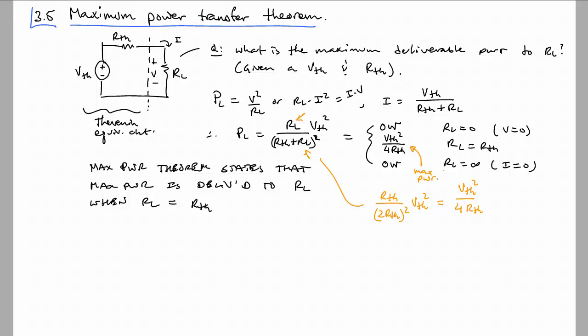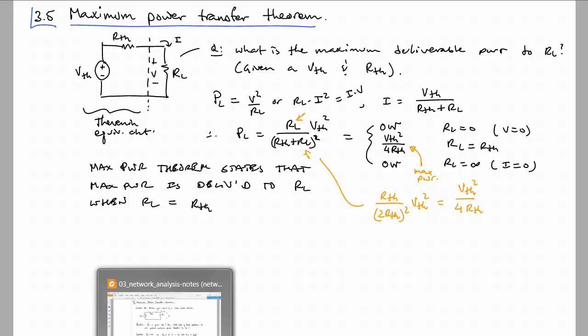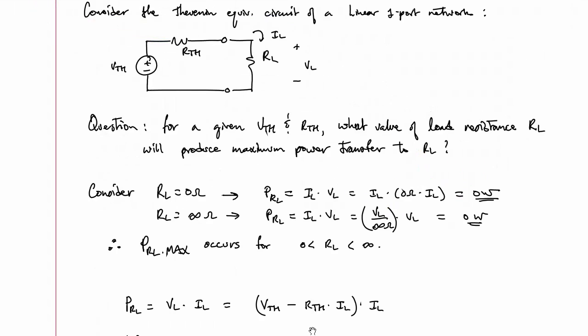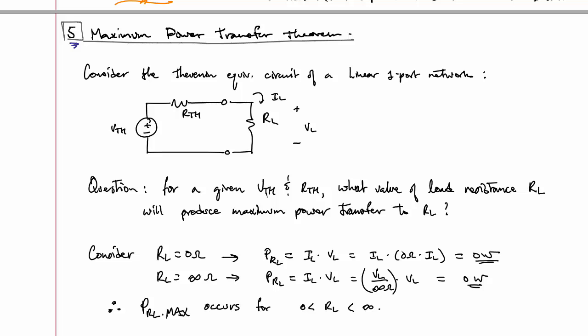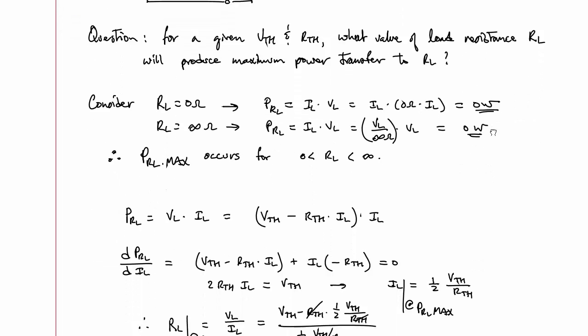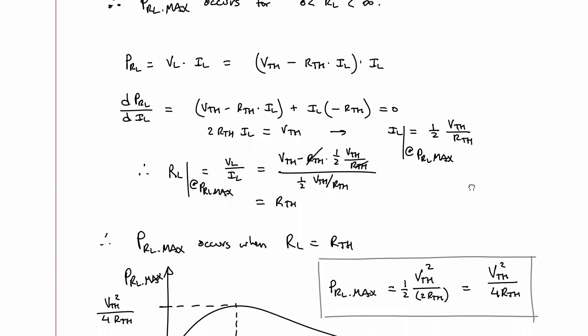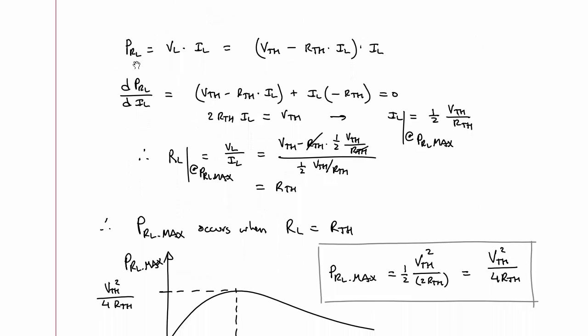And I have some accompanying notes. Hopefully I will remember to link to those. But if I pull those up here for a moment, because I don't want to take the time to derive this, but it's simple to derive with just a little calculus. What you see here is the same as what I just showed. So if we write an expression for the power to the load, it's V times I, and I'm using VL and IL here. The voltage to the load is the Thevenin open circuit voltage minus the Thevenin resistance times the current that's flowing through it, right?